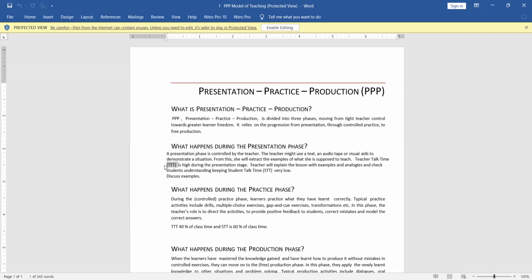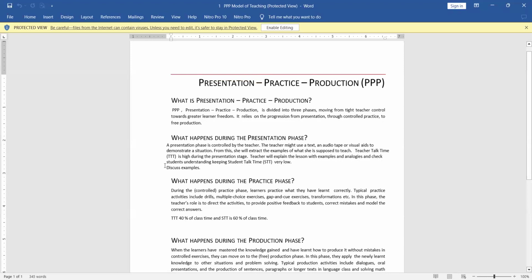Normally, in a 40-minute lesson, the presentation stage is less than 10 minutes. So the teacher is the active participant and students are made to be passive at the beginning of the lesson, because teacher explains, students listen and learn. That is the first stage of the PPP model, the presentation stage or phase. It is less than 10 minutes of the 40 minutes. Okay, then you go to the practice stage.